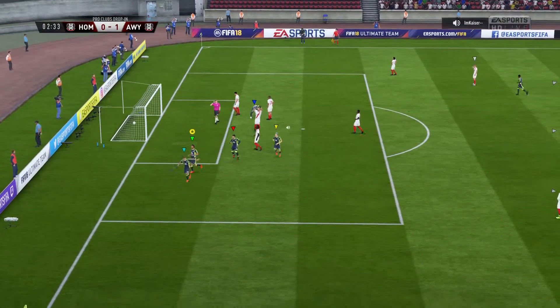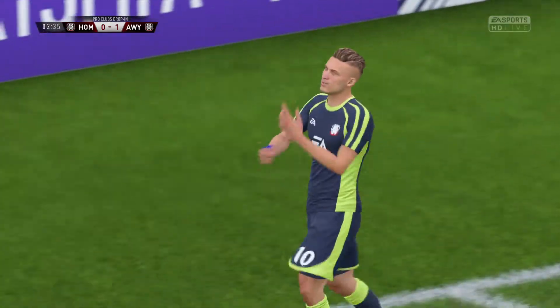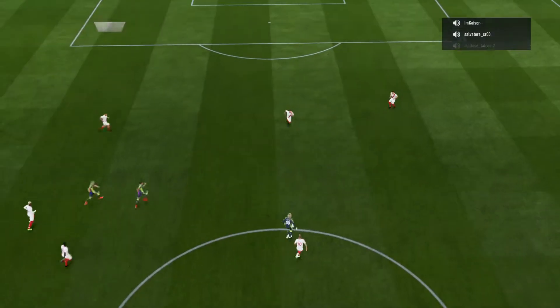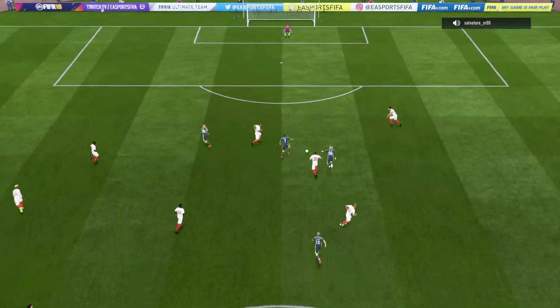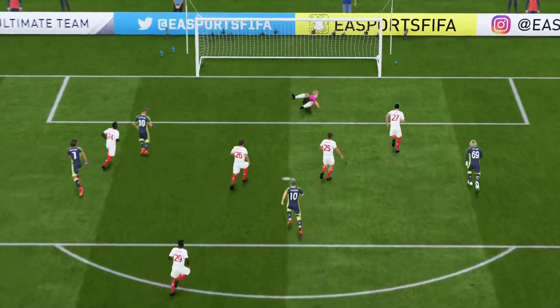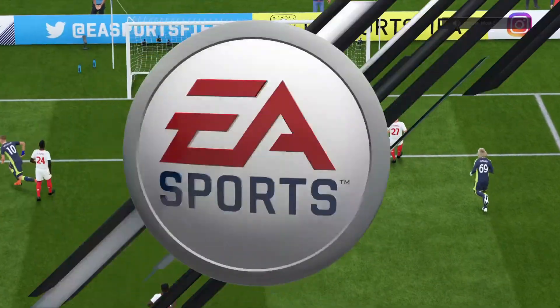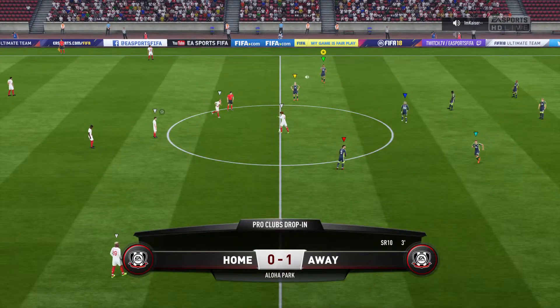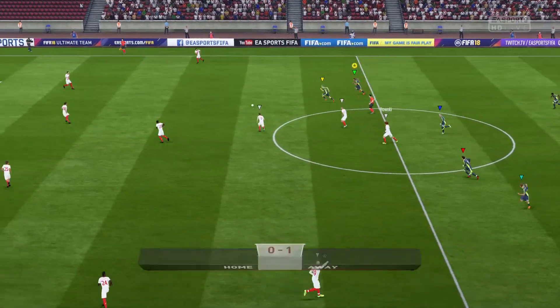Well, he's put it away brilliantly. That kind of chance came to him so early in the game. I have to say, he reacted perfectly — really sharp, right from the off. And they've taken the lead here. You've got to admire the way he placed the ball into the bottom corner of the net. The goalkeeper was in a decent position, but he was helpless to stop that one going in.